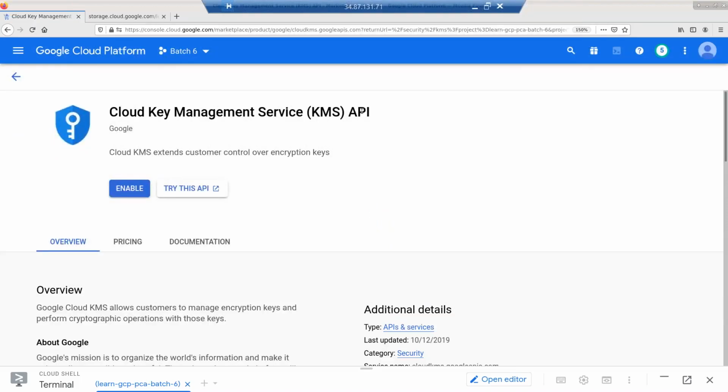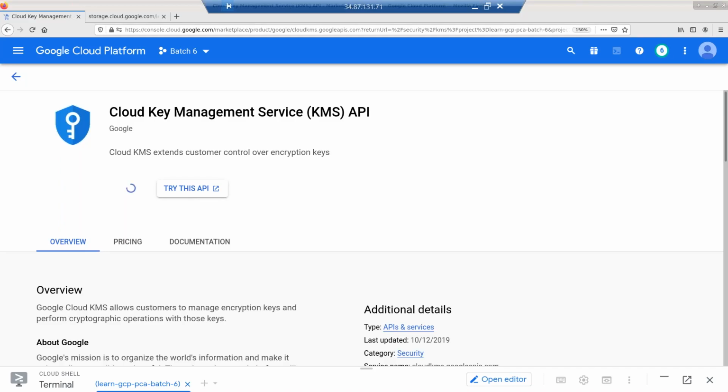So KMS API extends the customer control over the encryption key. I have not enabled the API because the first time we are doing it. So when I enable it, certain service account also going to be created. We know this. Now we have seen that pattern. So let me enable it. Once I enable it, I'm just going to create something called a key ring. And the key ring can have multiple keys in it.